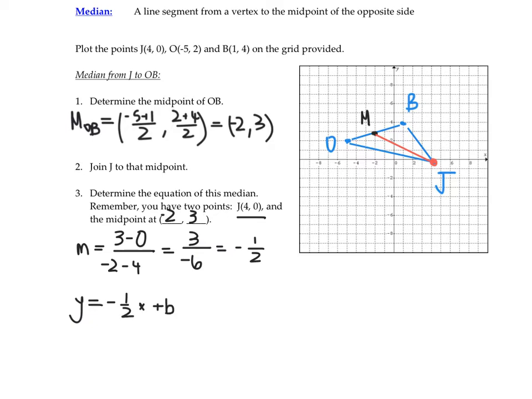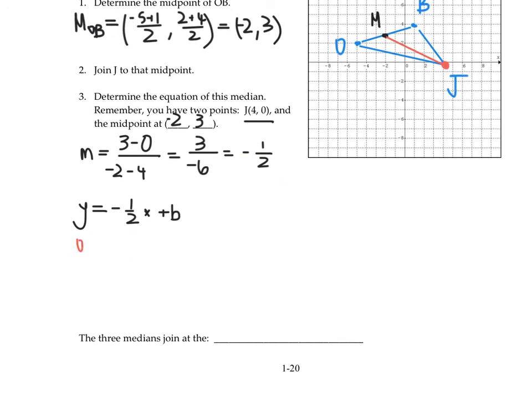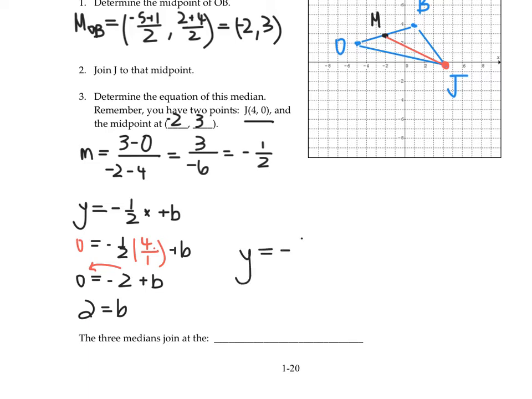I'm going to plug 4, 0 into my equation. So 0 for y, and 4 over 1 for x, plus b. Now we just simplify. So here we're going to have -4 over 2. Don't keep it as that fraction because that simplifies to -2. And when I bring -2 over, I'm going to get a y-intercept of +2. So my equation is y equals -1/2 x plus 2. Okay, and if I look at my little rough sketch, the y-intercept does look like it is around 2. It's just my points were a little off, and my slope is negative, and everything looks good.